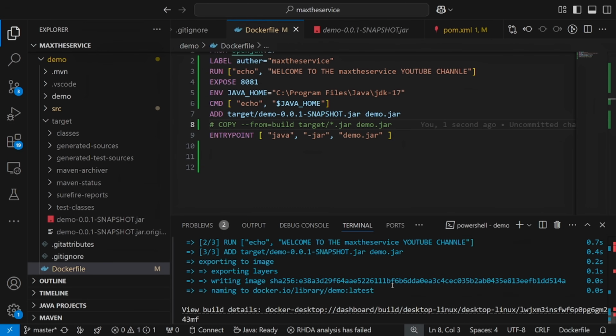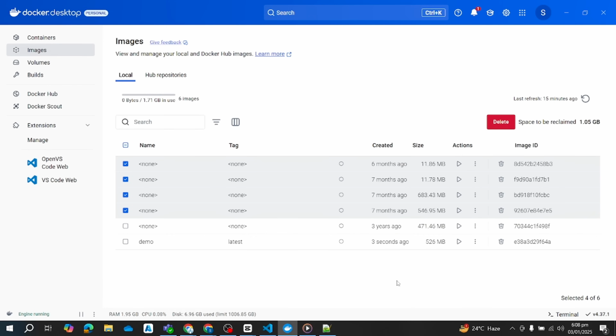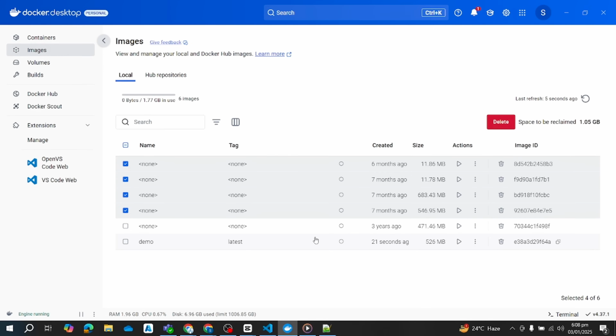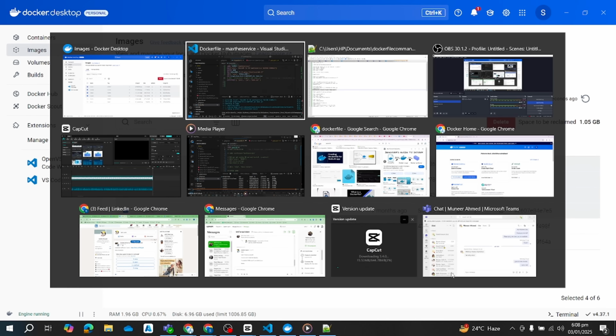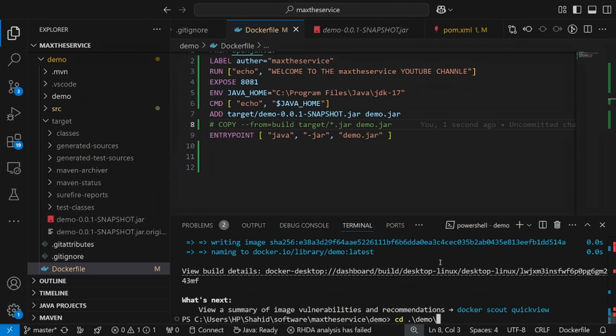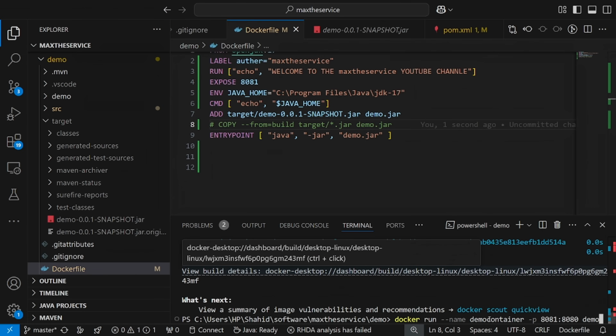Okay, let's see whether we have the image available on the host, in Docker Hub. Yes, we have it available, and there is no container running, and you know the command to run the container. Here I am going to run the container with 8081, internal port 80, demo.